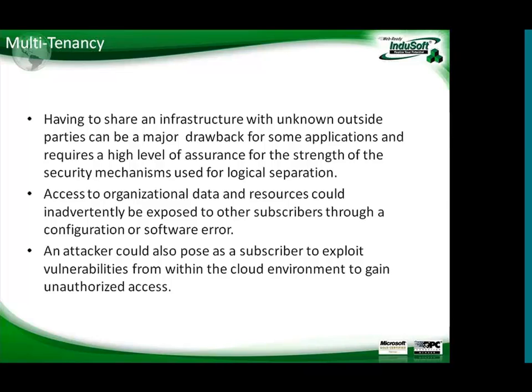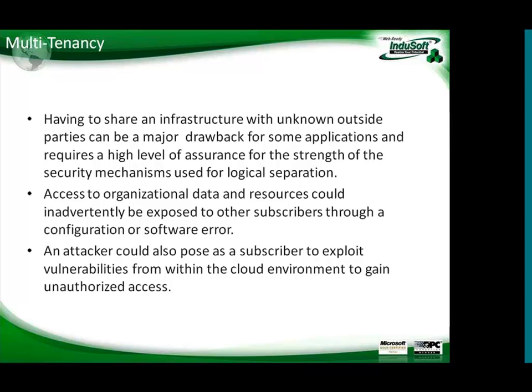Multi-tenancy. Again, there are unknown parties out on the cloud, maybe actually sharing resources with you, and you need to account for that in your plans and your processes. Your data might be accidentally exposed to other consumers of the cloud through a configuration or a software error. An attacker using your application might be some hacker or some competitor. They might try to access your application and pose as a user to try to exploit vulnerabilities in your application or get access to the data in your application.